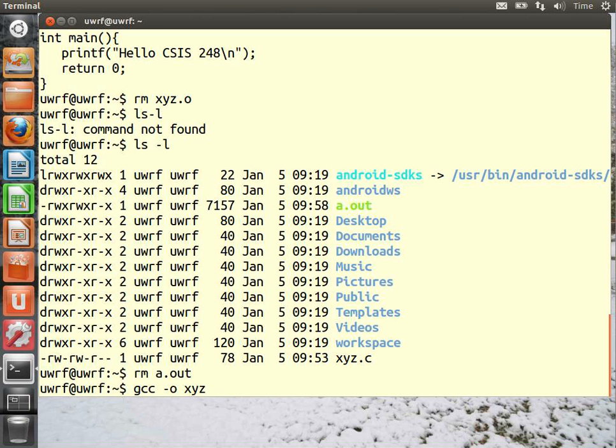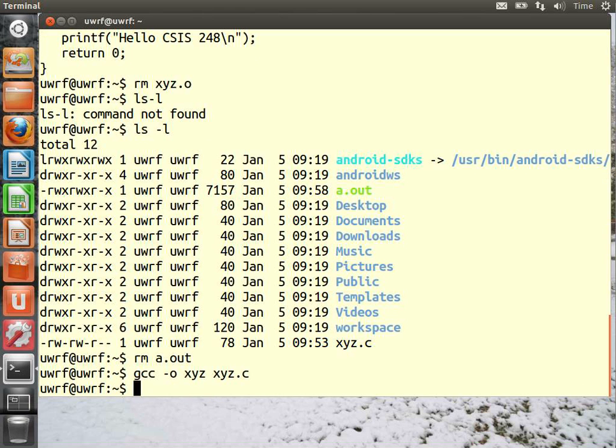I'm not going to use the -c option. I'm going to go straight through. Actually, it goes through the steps of creating object code and then the executable, but then it wipes out the object code itself. GCC will do that automatically if you do this, xyz.c. So this is saying GCC, compile xyz.c and create an output file called xyz, which should be an executable.